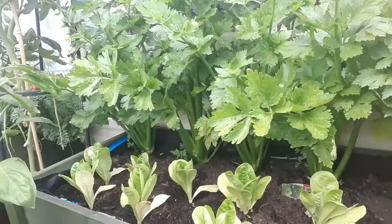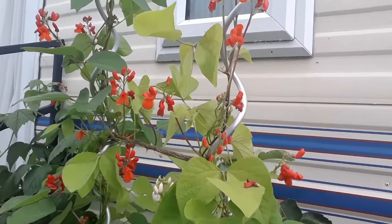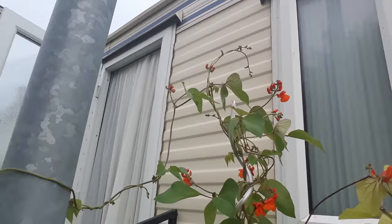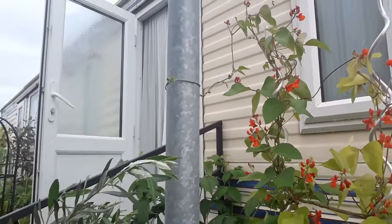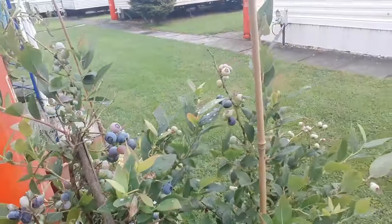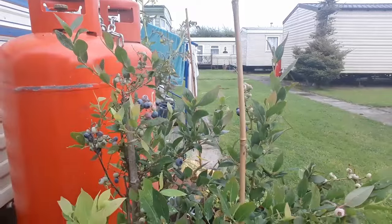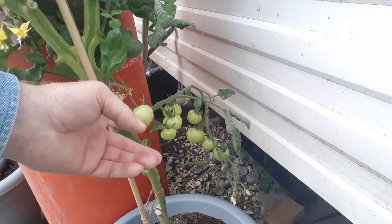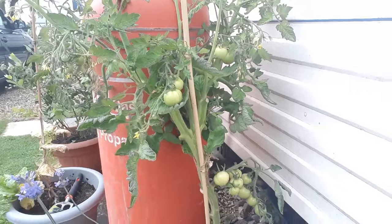We've also got some good size on these cucumbers - they're lemon apple but they're now starting to grow quite quickly, and so is that celery, though it still needs a little longer. We've got loads and loads of flowers on the runner beans - they've climbed right to the top of those poles and one is starting to throw itself around lampposts. We're definitely going to get some beans, and lots more blueberries. This tomato plant that we really pruned back has got lots of tomatoes at really good sizes - they'll soon start ripening.